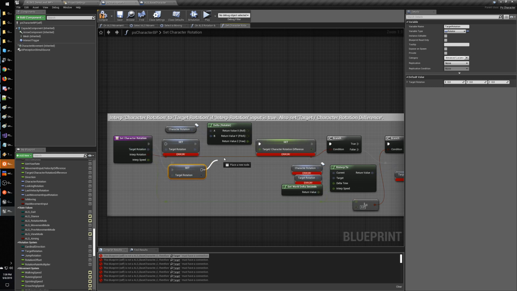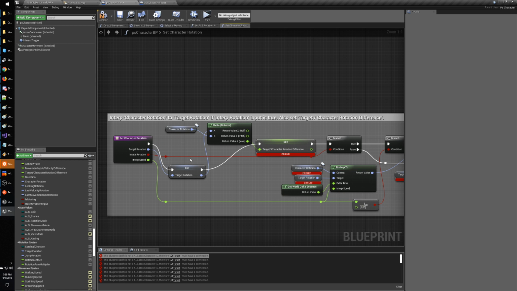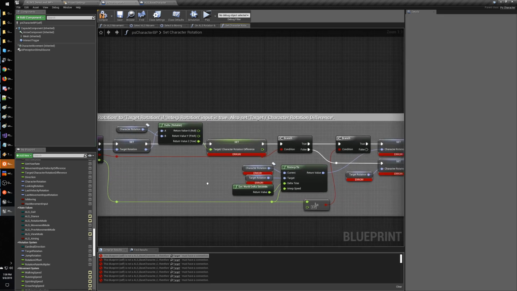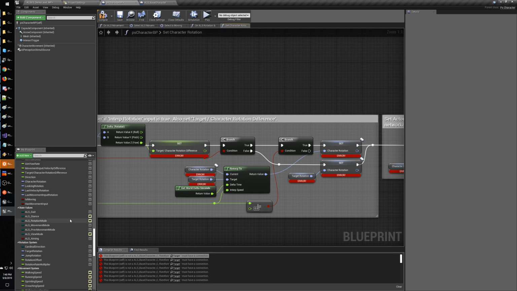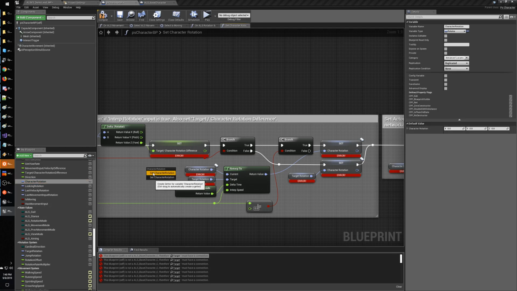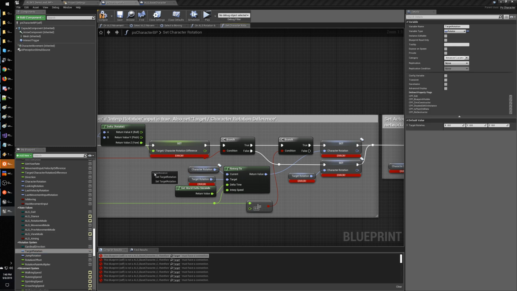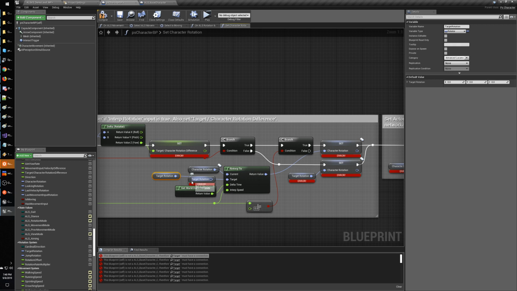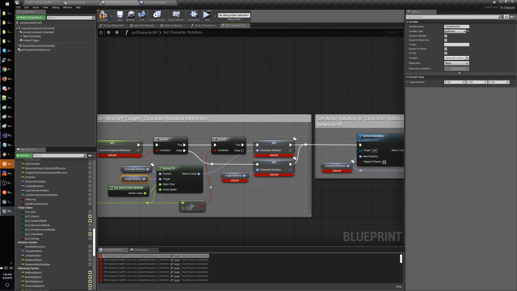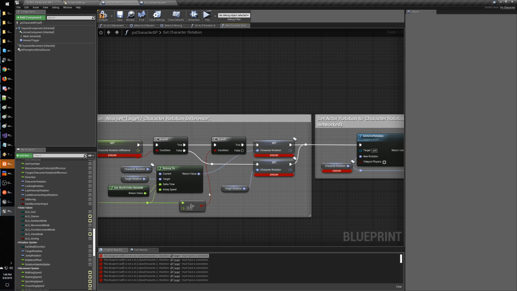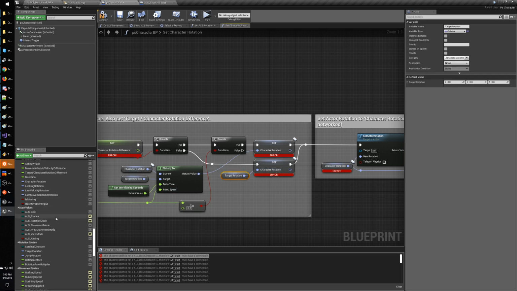It's pretty much like redoing the graph anyway, so it's not, I mean, it's helping me, but you see how many, you see how many, all this will have to be redone. Target rotation, target rotation, character rotation.